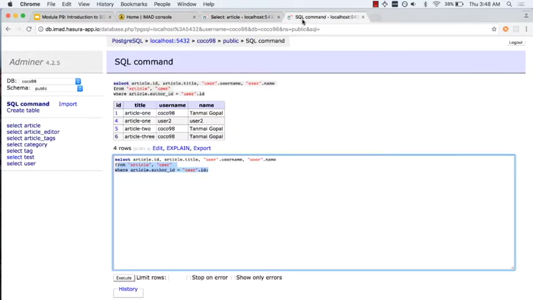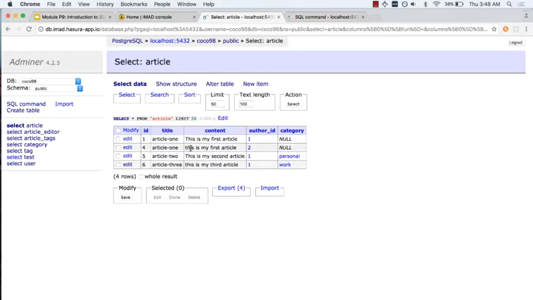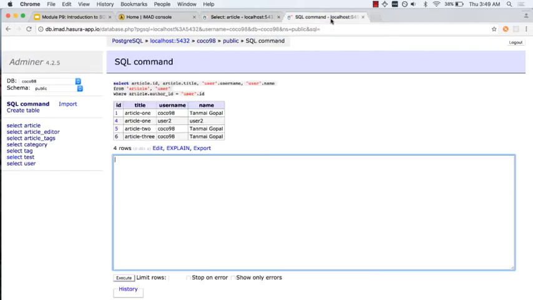Let's now look at another interesting kind of query. Let's go back to our article table. Let's clear these conditions on the cross arrow, right? So we have 4 articles. Now in these 4 articles, I want to make a query to fetch the number of articles written by each author, right? So in this case, the result that I want is author ID 1 has written 3 articles and author ID 2 has written 1 article. So the information that I want to fetch is how many articles are written by each author. Let's look at what that SQL query looks like.